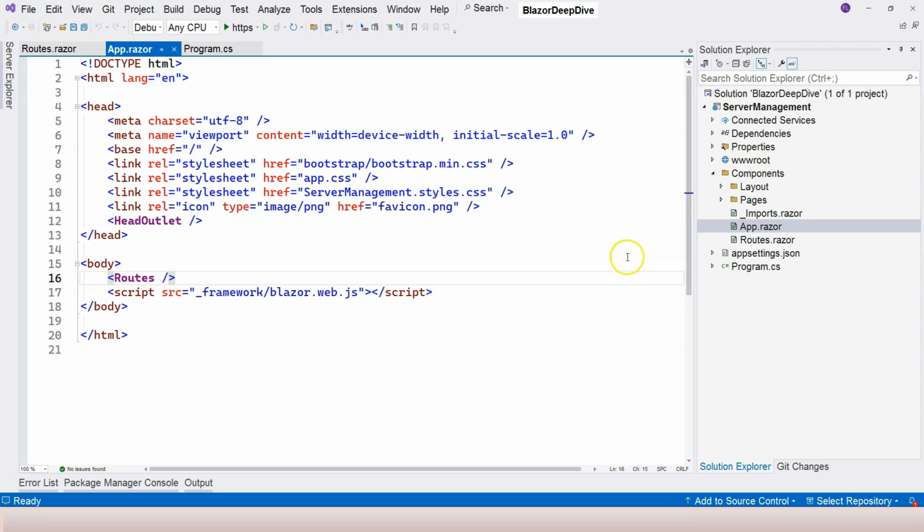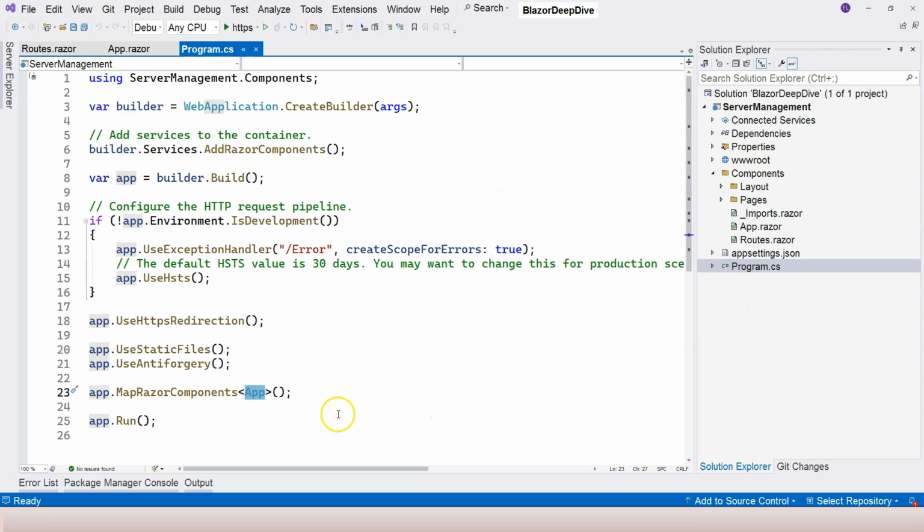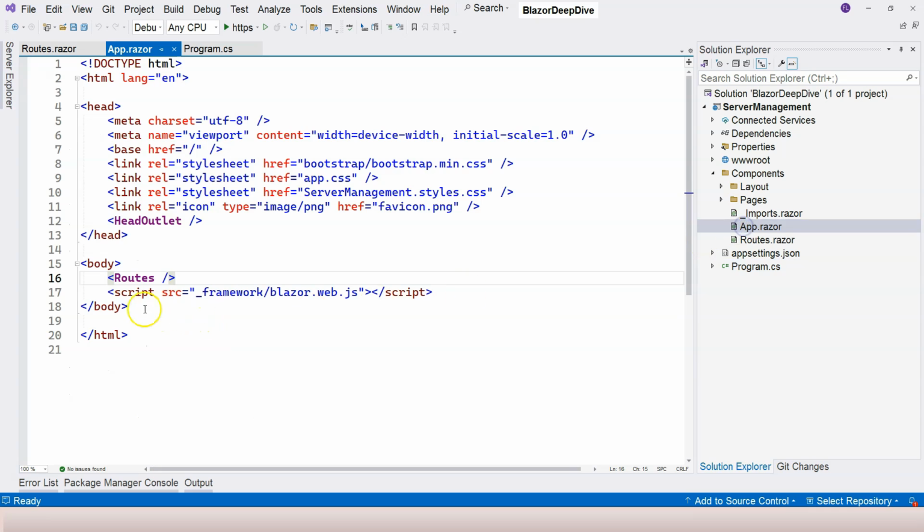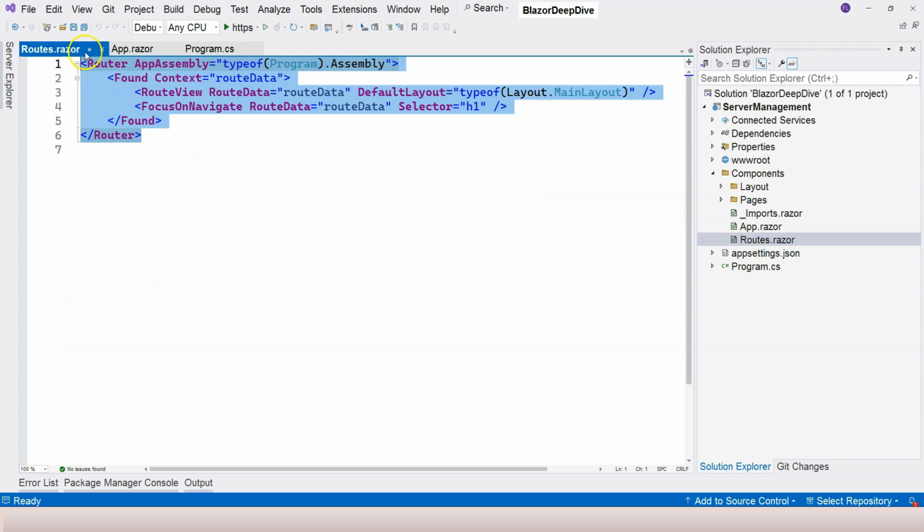And then another request comes in to this Program.cs. It's going to again map to the App component. From the App component, it goes to the Routes, which is the Router component. So let's go to the Routes component here, and then the Router component is going to find a corresponding component, apply the main layout again, and generate the HTML result.